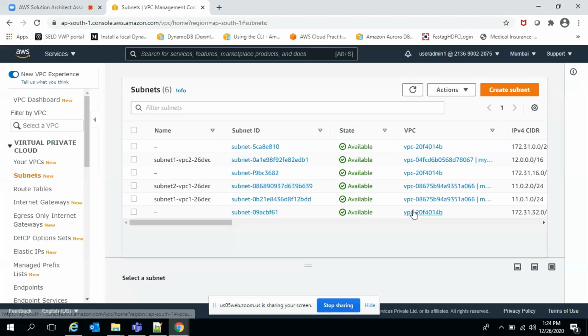All IP addresses are gone now. Nothing remains. Understood? Everything is completely allocated. So you have to remove that also. That subnet 1, VPC 2, you delete. Like that. Go to action.